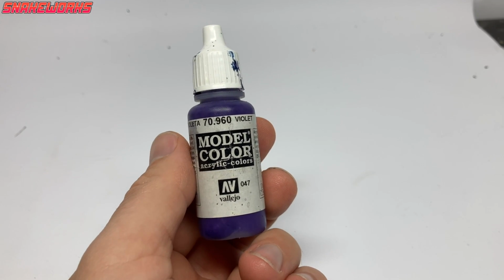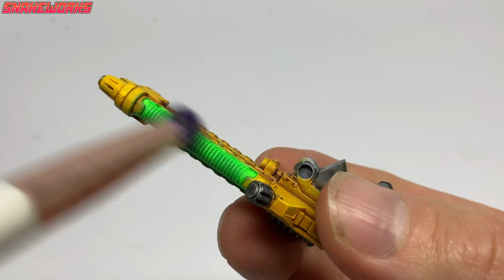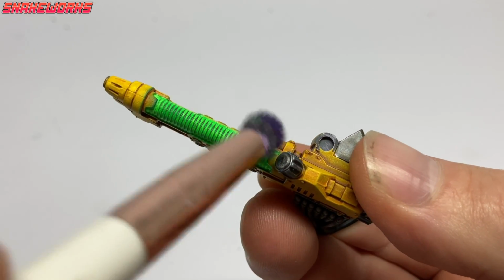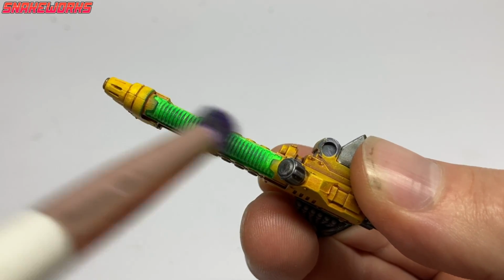I actually quite liked the look of it here, and I should probably have missed out the next steps. Our next colour is Vallejo Violet. This may have been a mistake. Again, using the dry brush, we then dry brush the top edges of the plasma coils with that violet, giving us a darker, cooler looking edge. Perhaps. Well, that was the plan anyway. I think I should have probably used just a slightly darker shade of the green. The violet, I feel, was just too dark. I'm interested to hear what you guys think though.